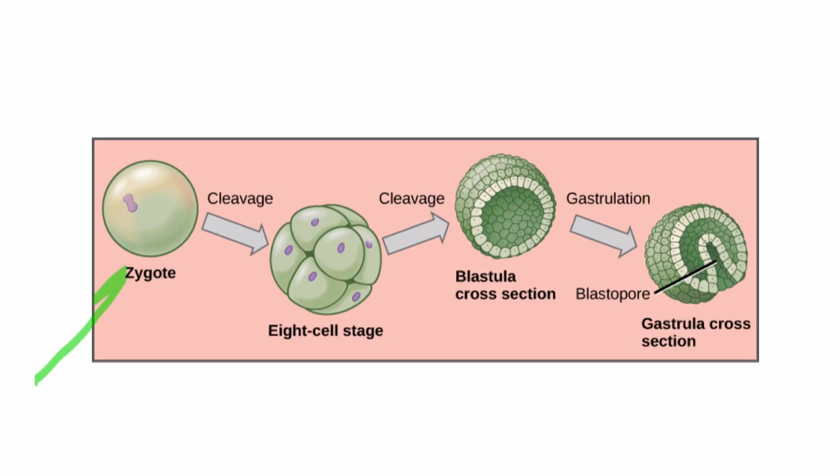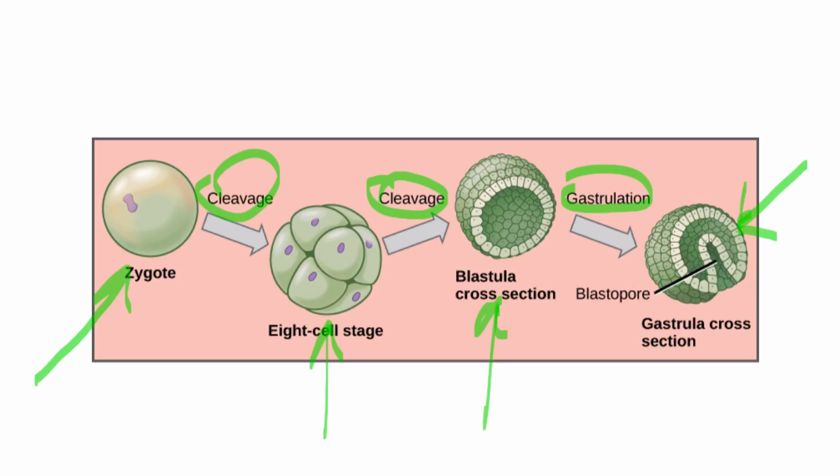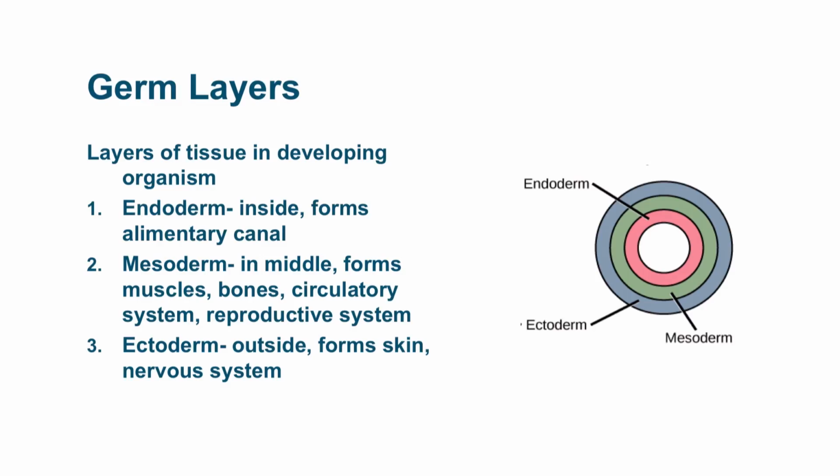First we start out with the zygote, and cleavage occurs, and then we get a morula, which is a solid ball of cells. We get more cleavage, and then we have a blastula, and then gastrulation occurs, and we end up with a gastrula. This is not actually in the gastrula stage yet. A cross-section of a gastrula would look like this. So there would be a hollow on the interior here, and then you would have another hollow in the middle, which turns into the digestive system.